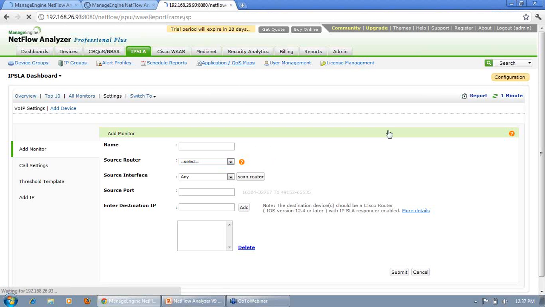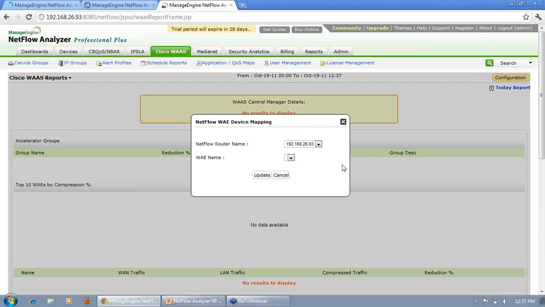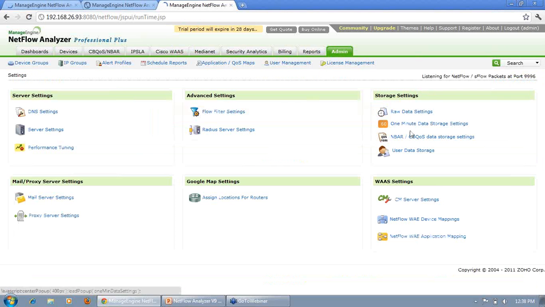And Cisco WAS. You can configure the Cisco WAS central manager's credentials by clicking on admin, then going to WAS settings, that is CM server settings.